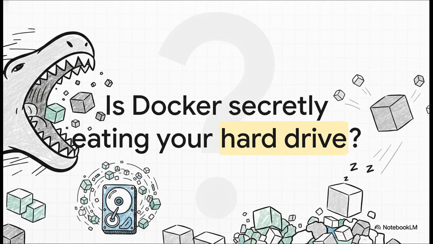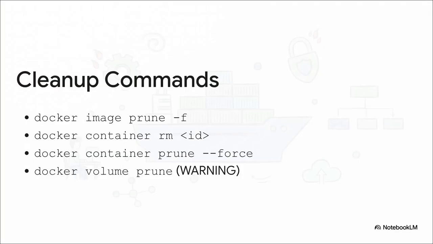Now, combine those dangling images with a bunch of abandoned stopped containers, and suddenly you've got gigabytes of wasted space just sitting there doing absolutely nothing. But hey, here is your fix. These commands right here are exactly what you need to reclaim that space. You can run those prune commands with the -f or force flags to just wipe out those dangling images and stopped containers without it nagging you for permission every single time.